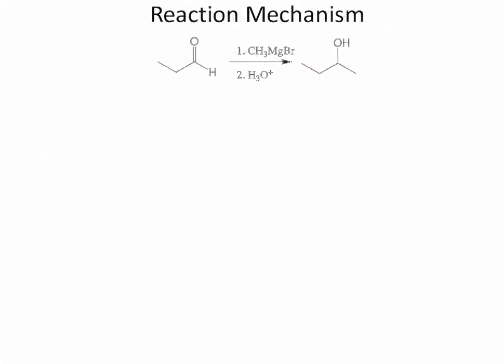Let us perform a reaction mechanism involving a Grignard reagent. Now, Grignard reagent gets inactivated under acidic conditions. So always make sure that you include them as different steps, okay? So what we're going to do here is to, first of all, use the Grignard reagent to perform the Grignard reaction, MgBr, which stabilizes the minus charge here. So we're going to use the lone pairs of electrons to do a nucleophilic attack.